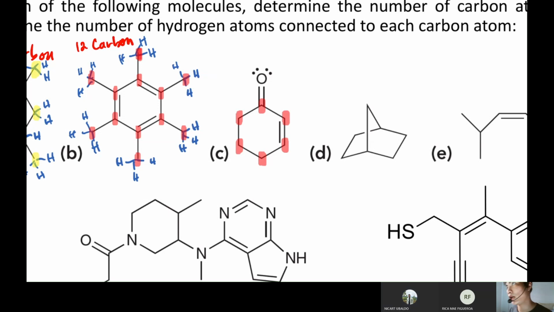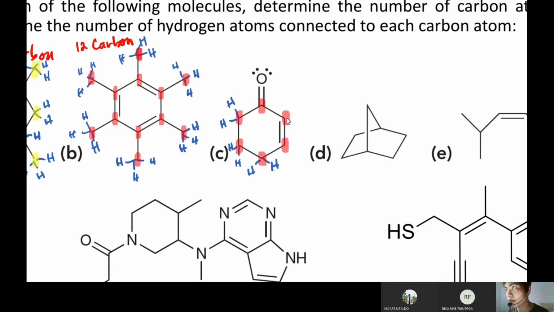Wala po. No? Kasi, may 4 ng bonds to that carbon. Yung dalawa from oxygen, tapos meron dito sa kabila, meron pa doon sa isa. No? Dito, ilang hydrogens meron dyan? 2 po. So, may dalawa. So, dito, same lang po. 2, same lang din dyan. How about dito sa may double bond?